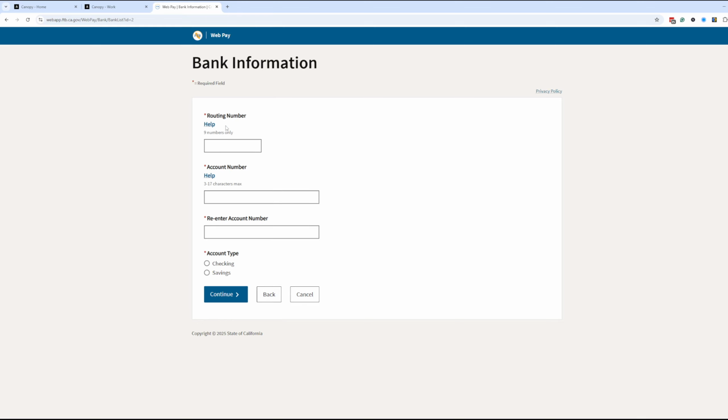you hit continue. Here, what you want to do is follow your routing account number, re-enter any other information, checking or savings, click continue. It's going to ask for a few more pieces of information, including your email address. Once you make that payment, it's done. Just go ahead and make sure you save a copy of the confirmation as a PDF, and the next step is to upload that to Canopy, so that way us and our staff know that these vouchers were paid in a timely manner, so there's no further confusion down the line.